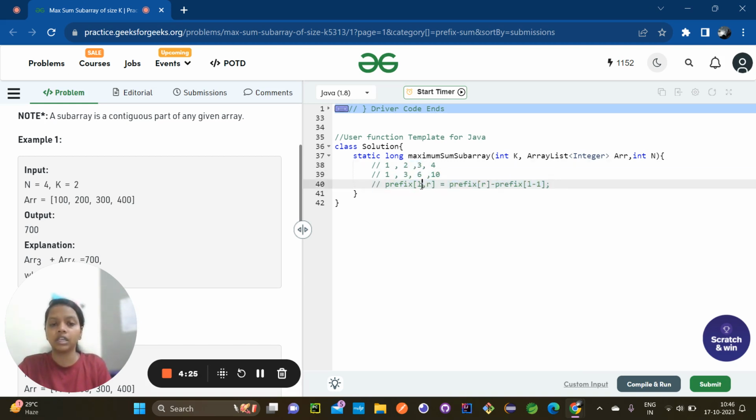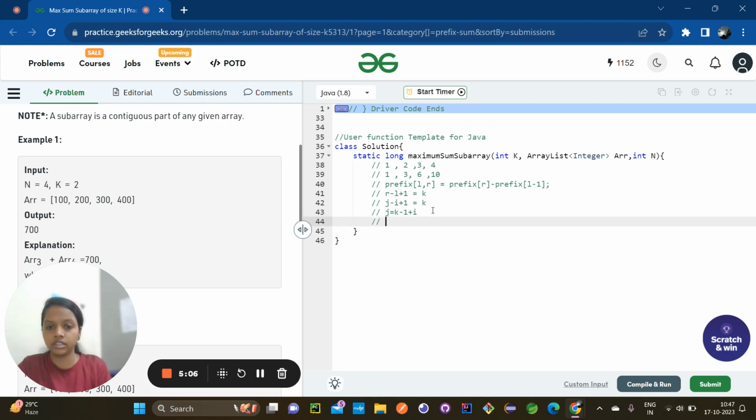So the same thing here, L and R, in this question we are given the size k. So R minus L plus 1 should be k. Okay, so let's say I consider the j pointer for the right one, and for the left one I will consider i. j minus i plus 1 equal to k, then j equals k minus 1 plus i.